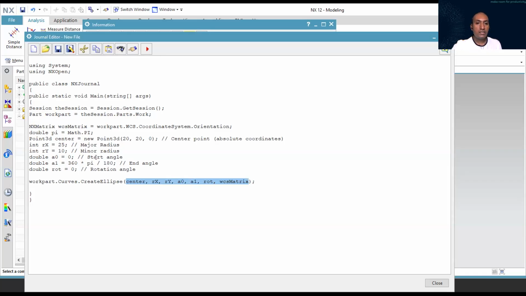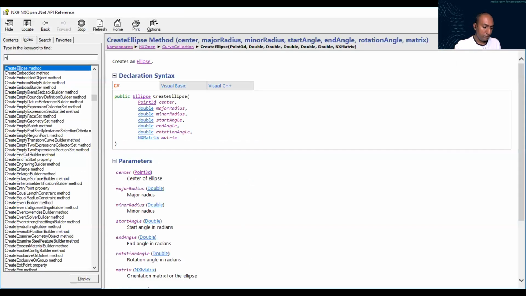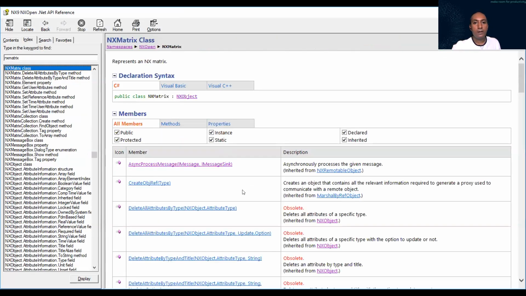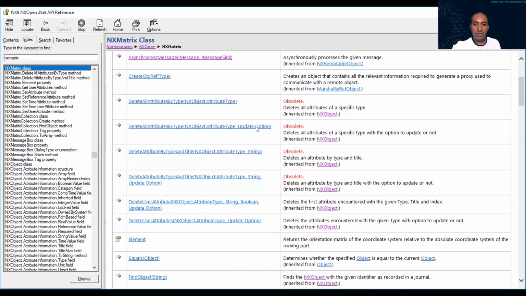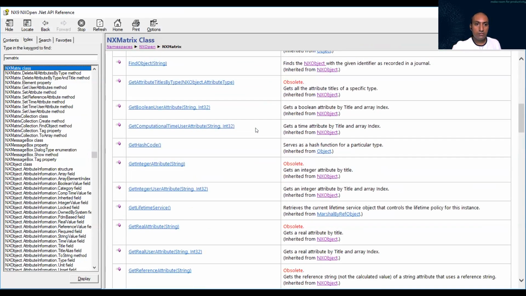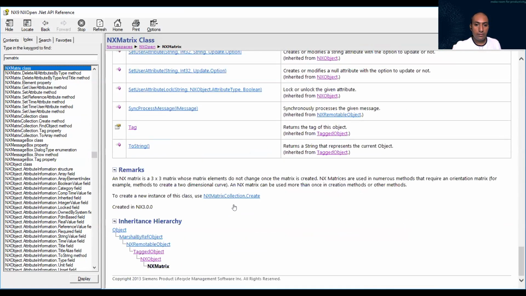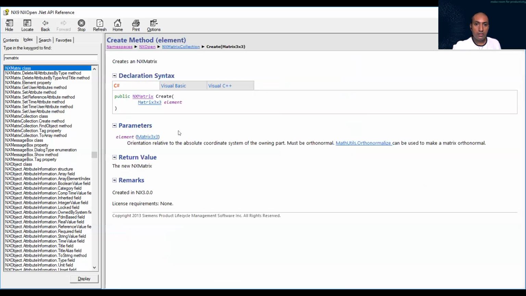Okay. Now the last point about this NX matrix. So let's see what this NX matrix is in the API guide. NX matrix. This is the requirement for that API. So we have used it. NX matrix collection. Yeah.